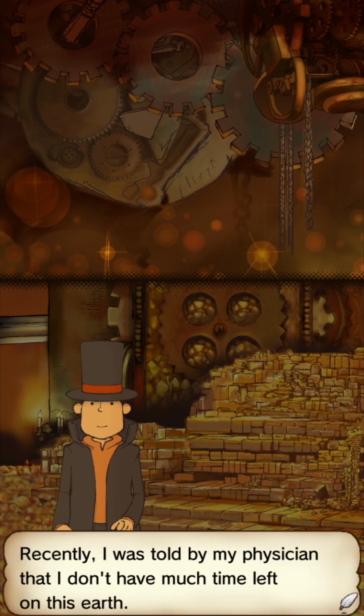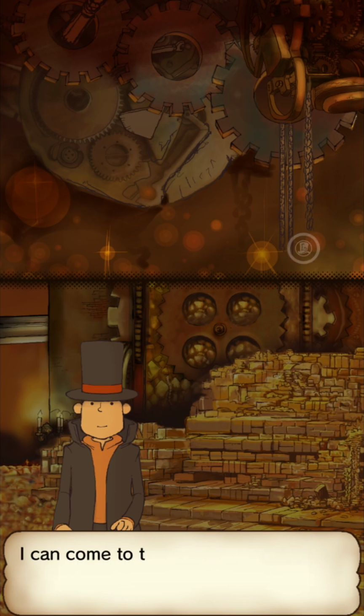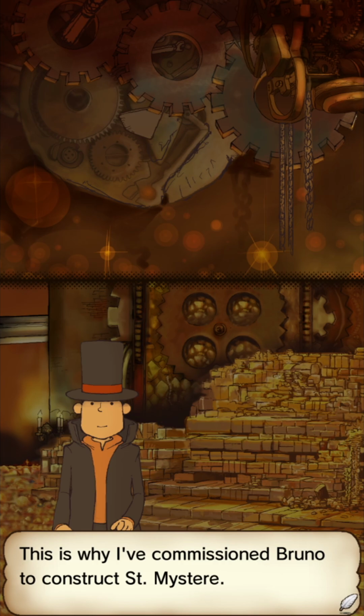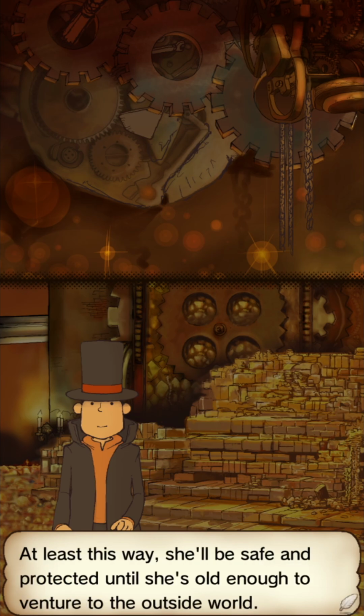Recently, I was told by my physician that I don't have much time left on this earth. I can come to terms with dying, but the thought of leaving my only child alone in the world torments me. That is why I've commissioned Bruno to construct St Mystere. At least this way, she'll be safe and protected until she's old enough to venture to the outside world.